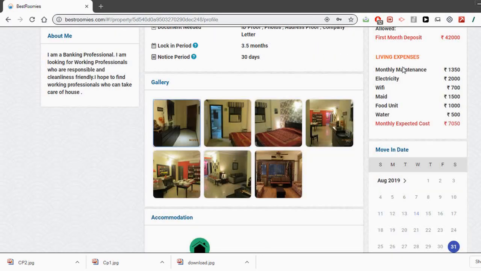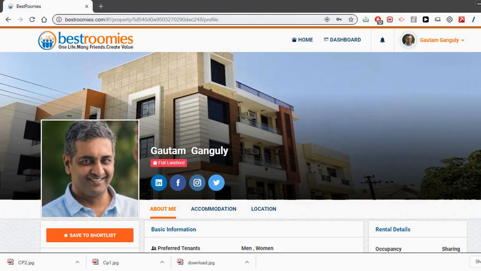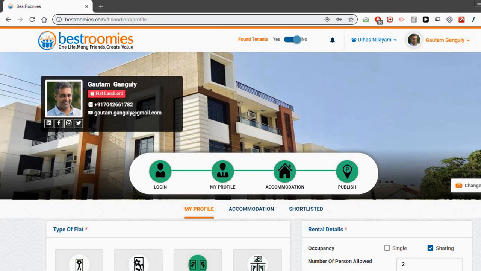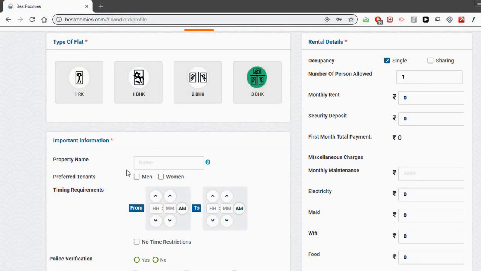Should you have multiple properties, all you need to do is just go back to your dashboard. Once you're back in dashboard, just scroll up to the header section, click on your first property, and you can just say add new. So this helps in adding a second property. You can enter the details of the second property as you entered similarly for the first property. You can select the preferences as you have done already for the first property.